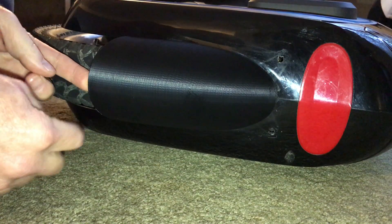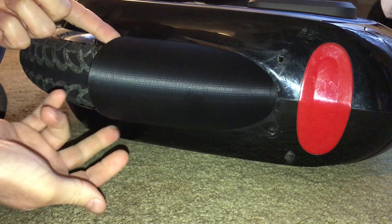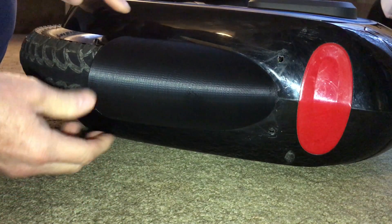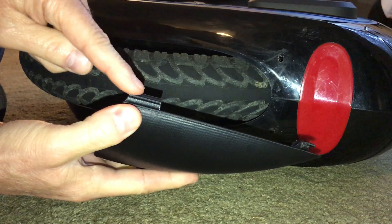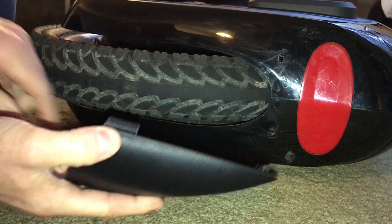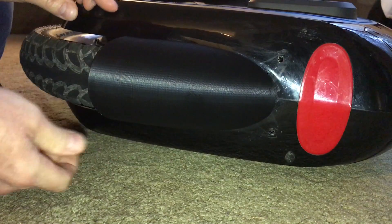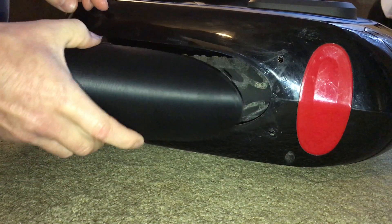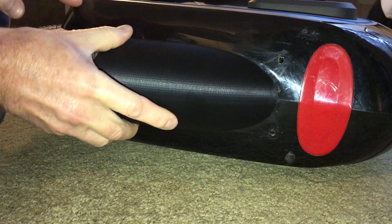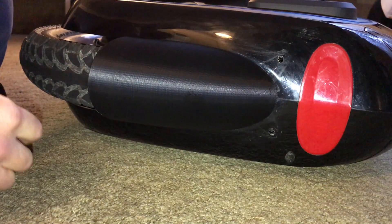I'm afraid that if a stick got in there it would be rubbing and kind of hard to get out. I was going to glue this in place and make it semi-permanent, but what I want to do is right where these locking tabs are, just put a little tiny filed notch on each side so that they don't slide down. That also gives me the ability to, on the trail, just squeeze this, pop it off, get a stick out, and put it right back on. This is an amazing design — if you get one yourself you're going to see it's just fantastic.